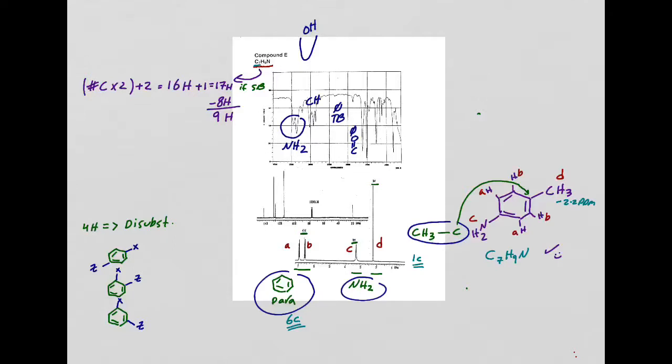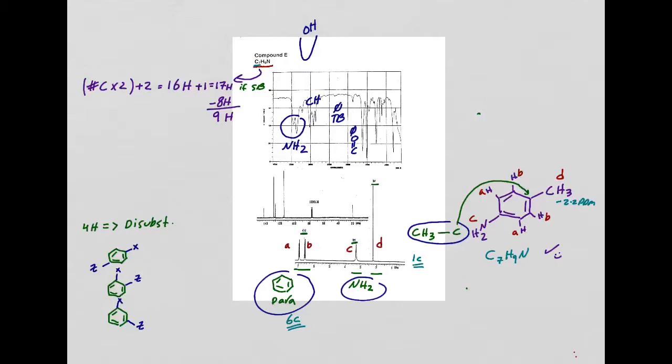Again, how did I figure it out? I just look at the chemical shift. This one is more downfield, which means it's near an electronegative atom more than the other one. A's are closer to this NH2 than our B's. So A would be these two peaks, and B would be these two peaks. Again, this would be 2 hydrogen, 4 hydrogen all together.